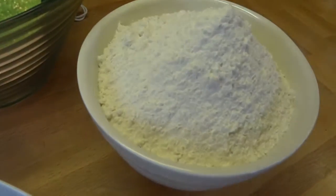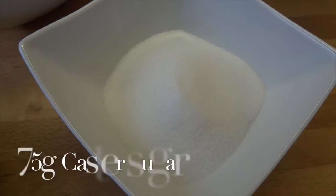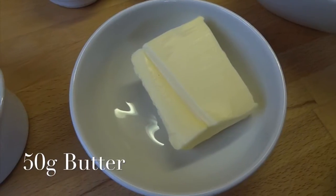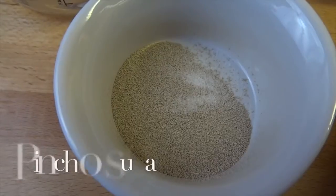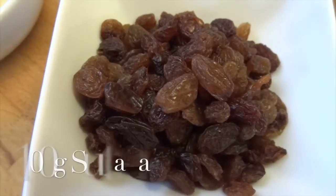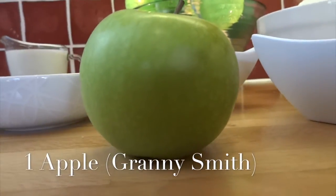To make 16, you're going to use 625 grams of strong white bread flour, 75 grams of caster sugar, 2 teaspoons of mixed spice and 2 teaspoons of ground cinnamon, 50 grams of butter which I'll be melting, 1 packet of active dried yeast and a pinch of sugar and 125 millilitres of hand hot water, 250 millilitres of whole milk, 100 grams of sultanas, and lastly a firm apple — I'm using a Granny Smith here.